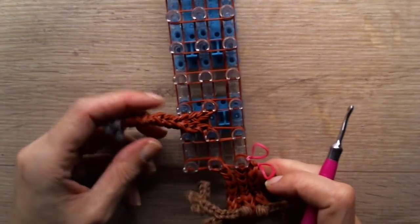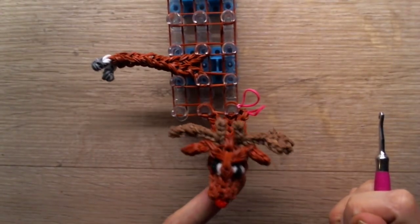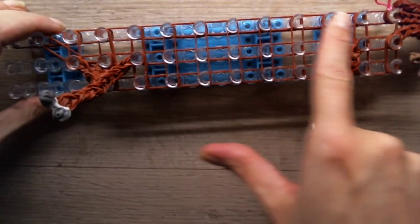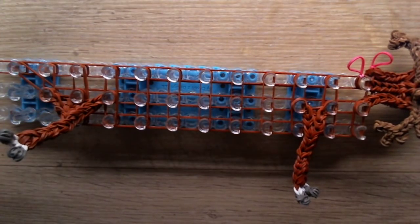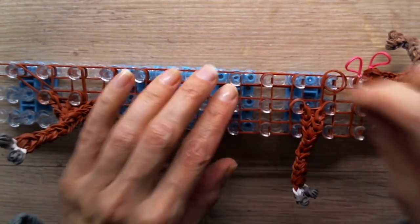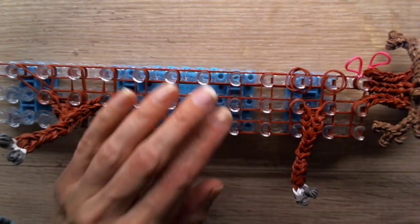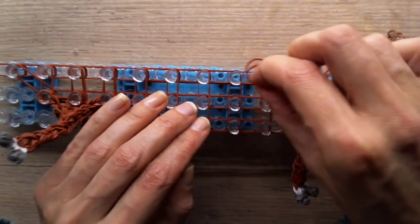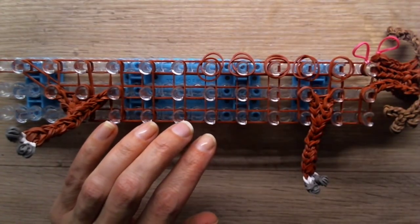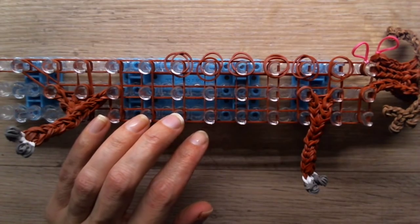There we go, all my tying bands are removed. The head is faced right side up. And now we're going to place some loose bands here on top, so we can stitch his back together. Place, well, one I guess, or did I? No, I always place 2 bands, so it will be nice and tight. So lay them around, 2 loose bands at a time. There we go.